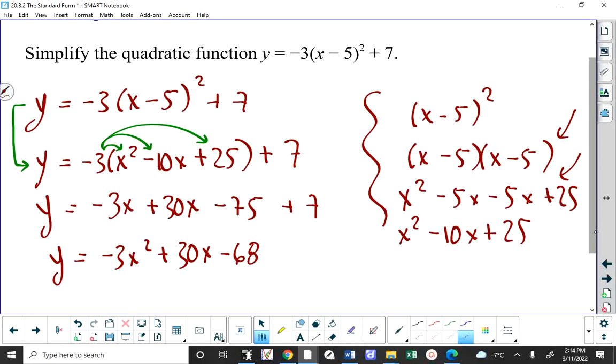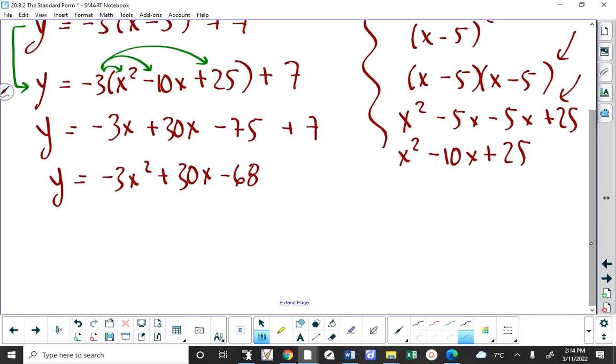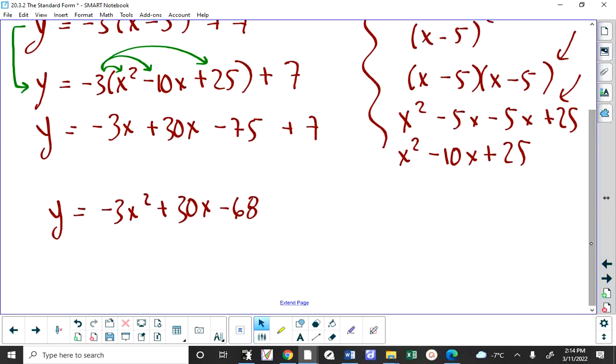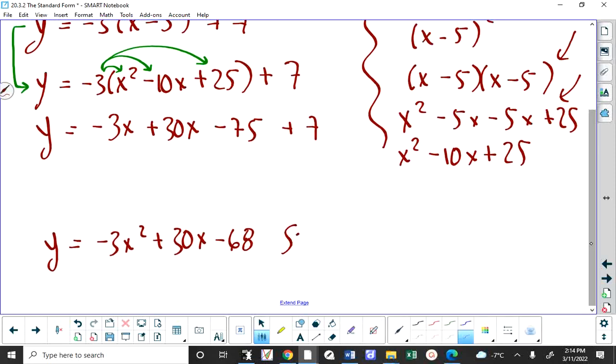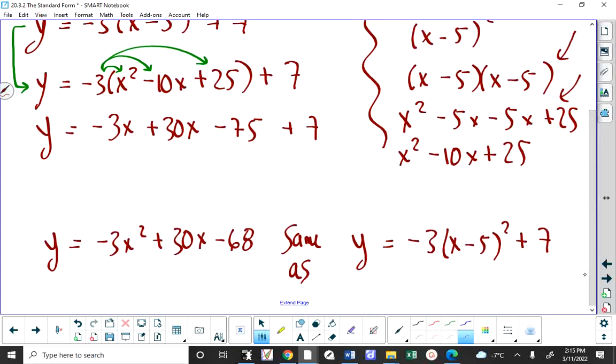So let's be clear about what we're saying here in the warm-up. There's no real meaning yet behind why we're doing this, but what we're saying is this is the same as this. Better make sure I wrote that down correctly. Yeah, they're the same thing. They're in totally different forms. They have different appearances, different masks on them. They look different, but they mean the same thing.